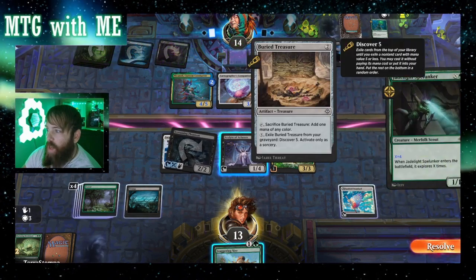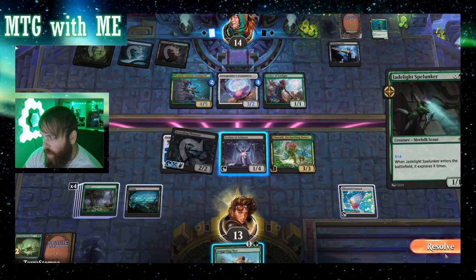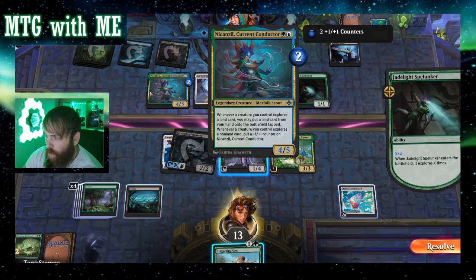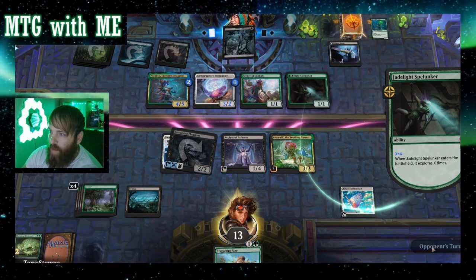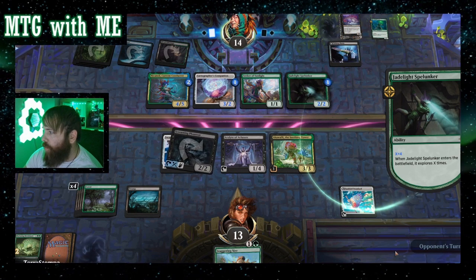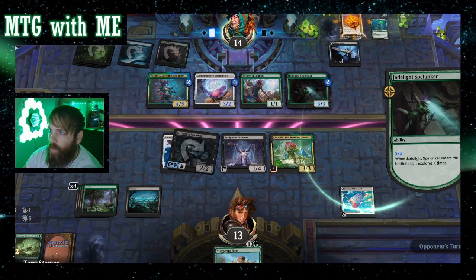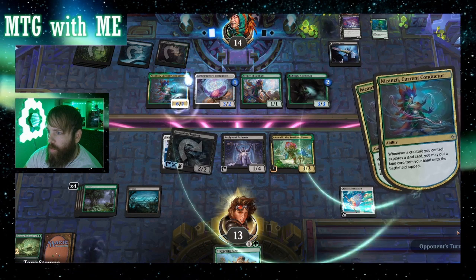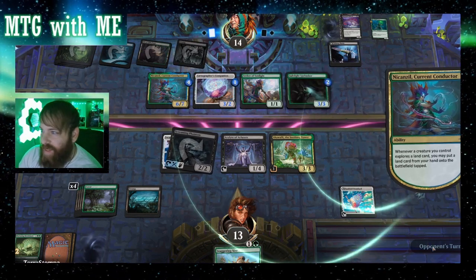They chose not to do the Discover 5. Instead, they did Jade Light Spelunker, where X equals 4. Floor X times. Oh, and that's going to be gigantic. The current conductor is going to get really big from that. That's going to be very tough to play against.